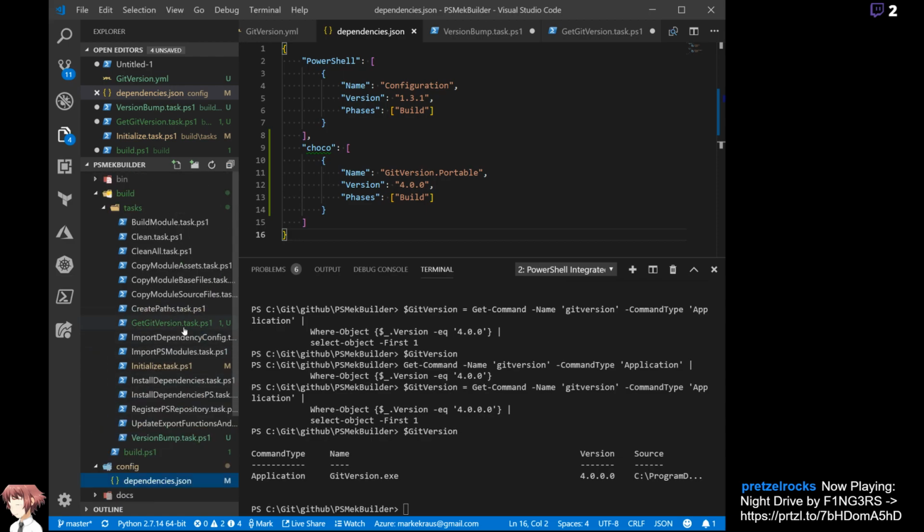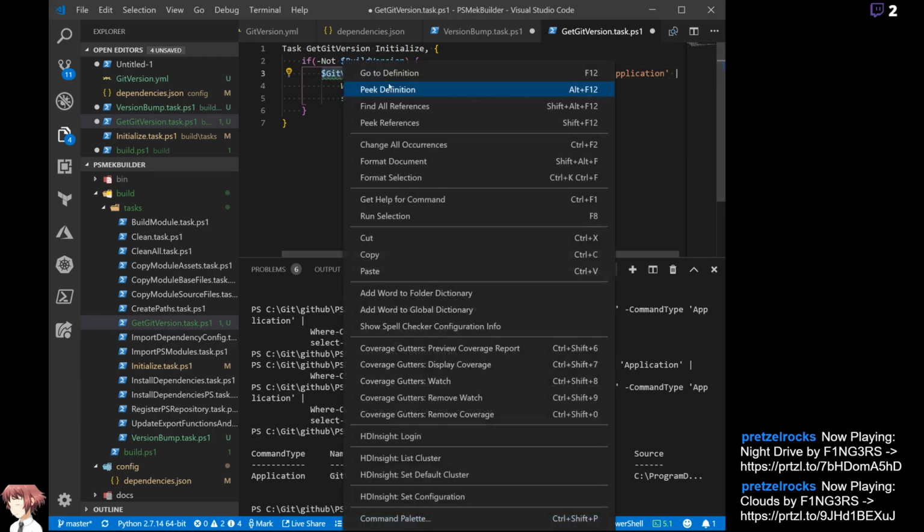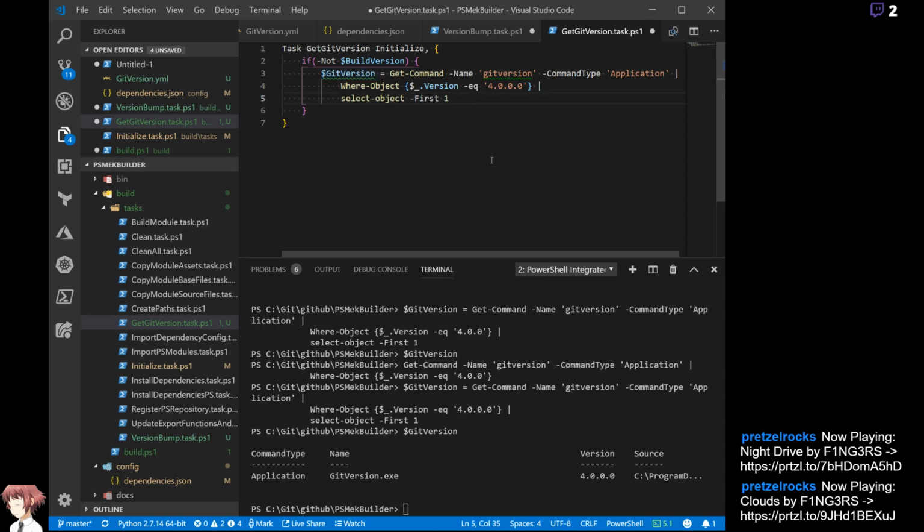All right, so this will give me the one here, the command to run. So then I should be able to do result equal. Let's see.